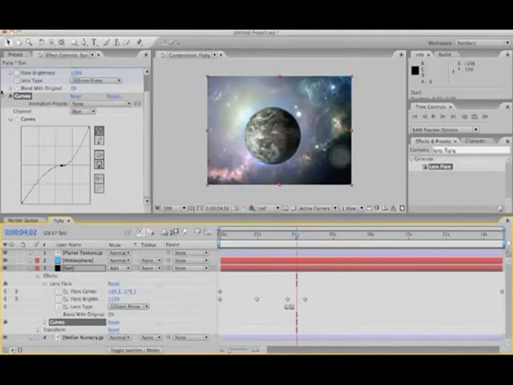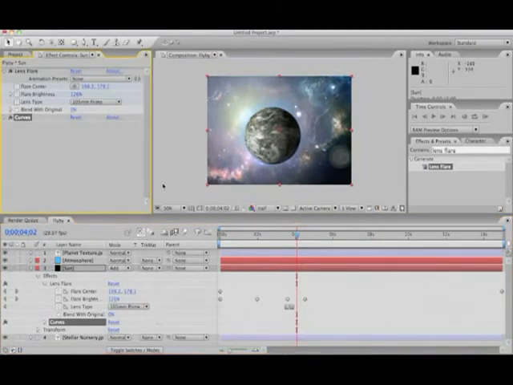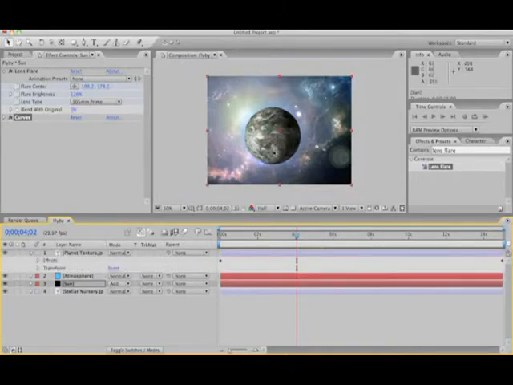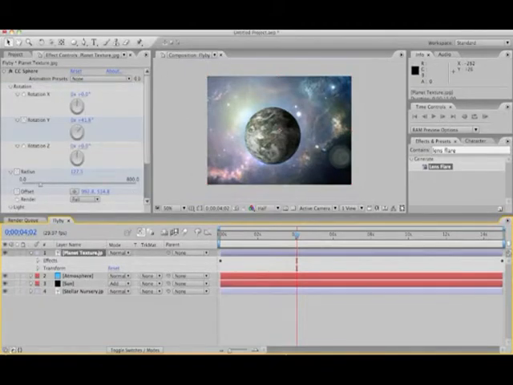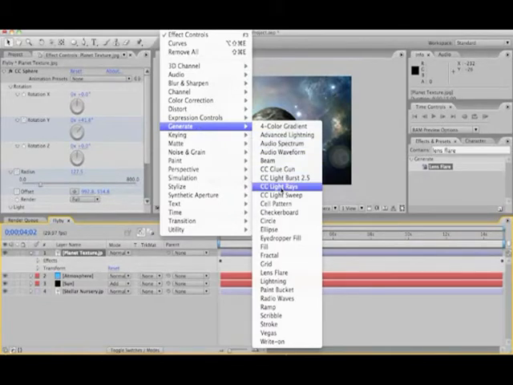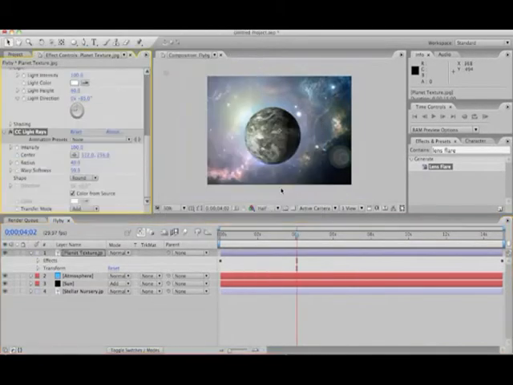Okay. Now, you may have noticed in the original movie that I played, those atmospheric hazy flares coming out from behind the planet. Well, that is super simple too. We'll go to the planet texture layer, which is actually the planet sphere itself, and that's on top now. So we're going to go to that, click Effect, then Generate, and use the light rays. I love this effect because it's useful in so many different places. Look at that. Ooh, love that.